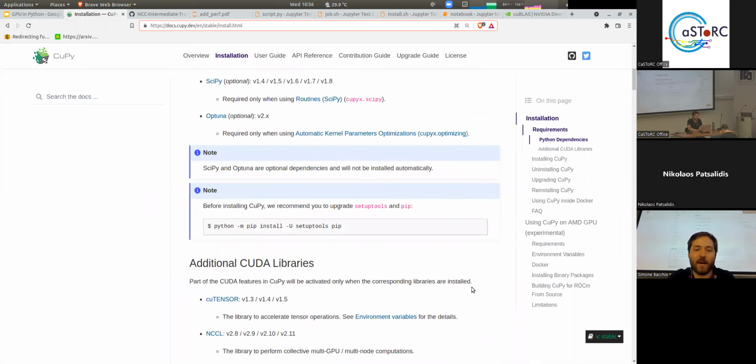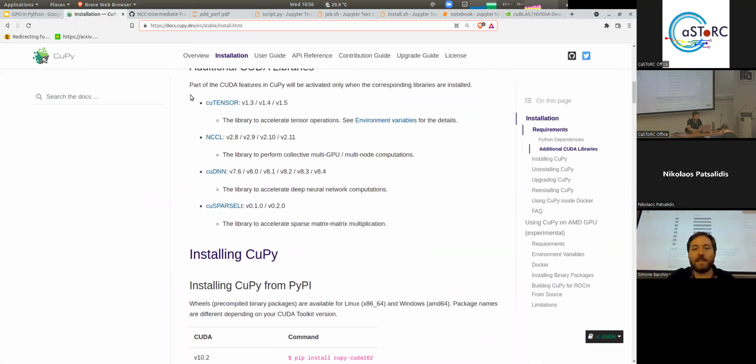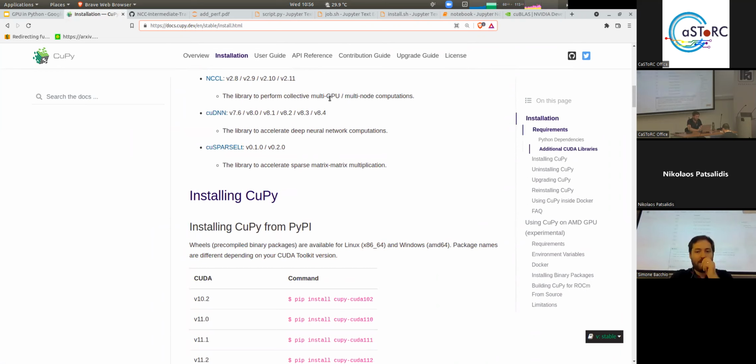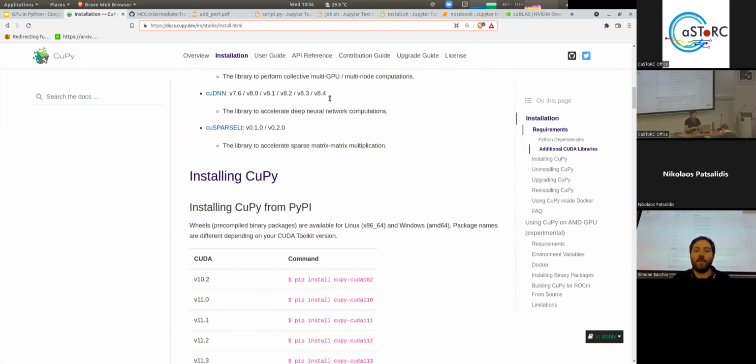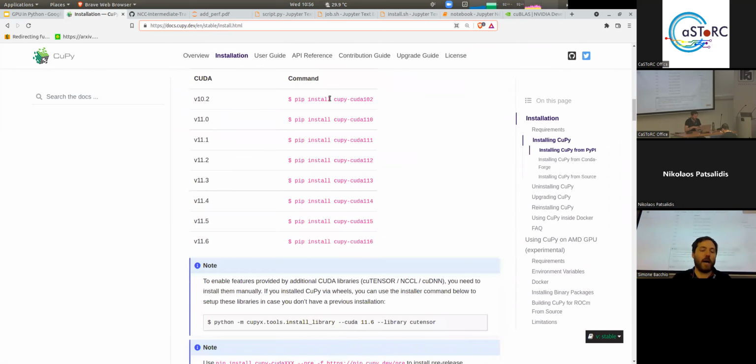As you can see here, all the instructions are based on CUDA. So first of all, you need to have an NVIDIA GPU on your laptop or desktop that supports CUDA. Not all NVIDIA GPUs support CUDA. Gaming GPUs, cheap GPUs, do not support CUDA. You need a specific version of the chip. That is the first condition. Then you need to have the CUDA environment installed, and then you can run CuPy.